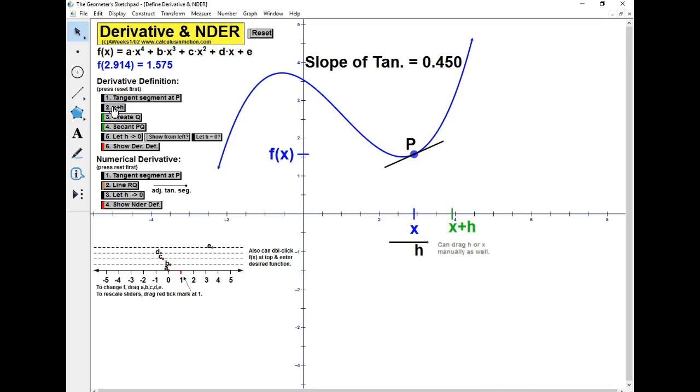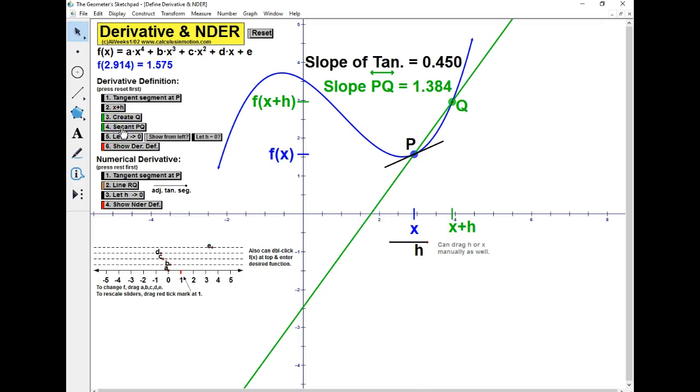So what we would have to do is come up with a second point, x plus h. And from that x plus h, we would make another point. Let's call that point Q. That all makes pretty good sense so far? Yeah. And of course, if I connect point P and Q, we would have a secant line. All right? Now, as you can see, because h is a fairly large number here, the slope of line PQ is nowhere close to the slope of my tangent line. But how do we correct this problem?